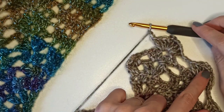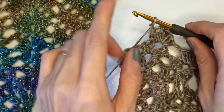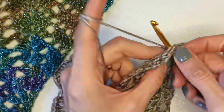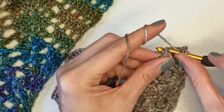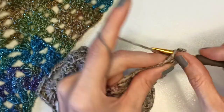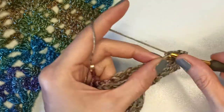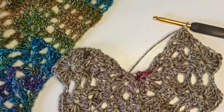I make 4 double, 2 chain, 4 double. Between those shells make 2 chain, don't forget that. Chain 2, yarn over and insert into the last space and make a double. Then I have 3 stitches and make a double in each: 2, 3, and 4. We complete that 6th round.